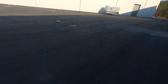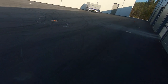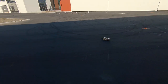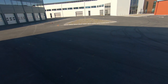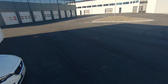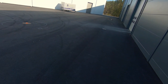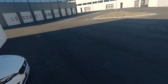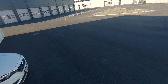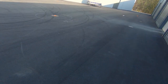I'm coming this way, going around here, and this is a sharp turn, so I cannot have a good speed there. And I'm coming back again on this side, up here, around there, and then just forward here, and then on the outside there, around so, back here, through there, up on the outside there, down again here. Yes, there we have the lane. It was maybe a bit straight there, so maybe the turn could be a bit more down, but I'm not sure. Let me just drive it a few times.